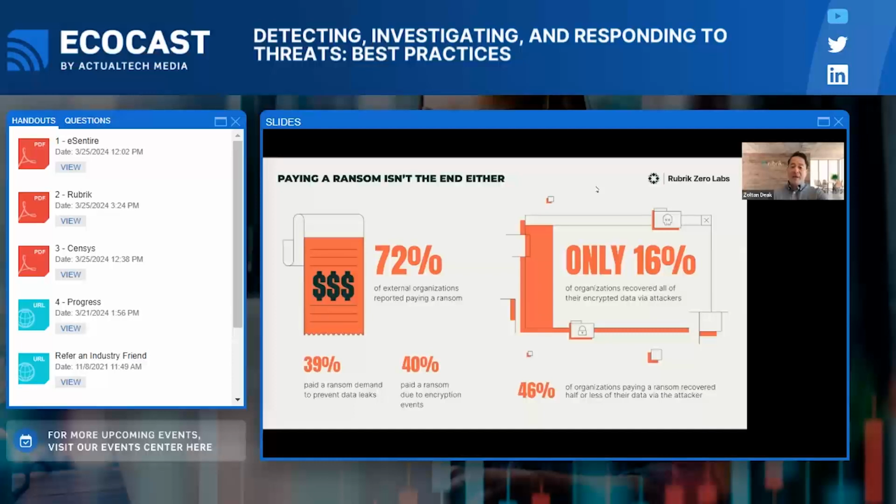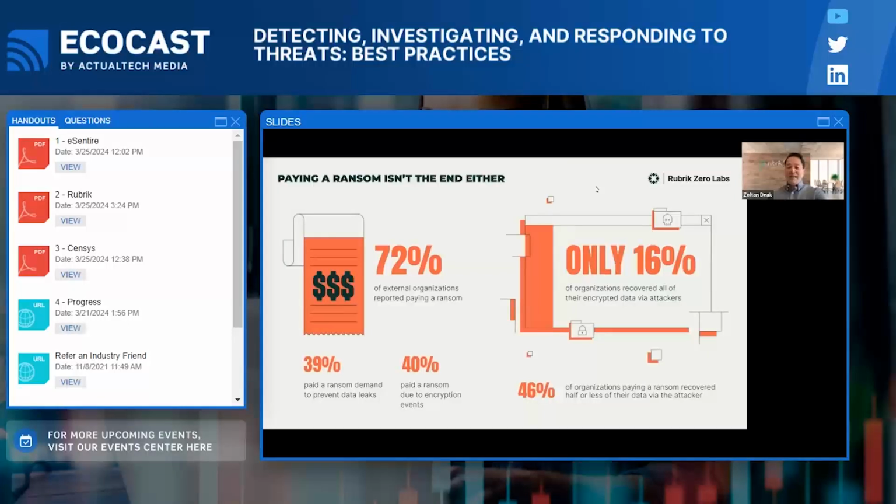And they paid pretty evenly to both prevent data leaks as well as to unlock encrypted data. So when you talk double extortion, they're asking for a ransom to unlock your data, but we're seeing a pretty equal amount of organizations out there that are paying once they get extorted because the adversary has stolen that data.